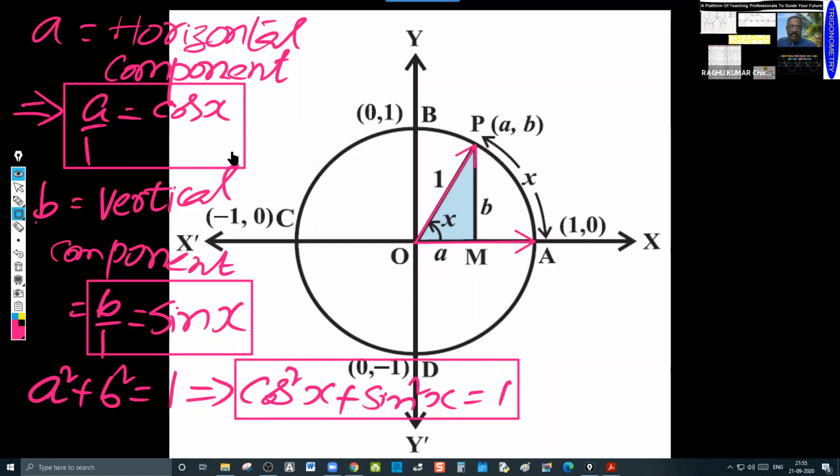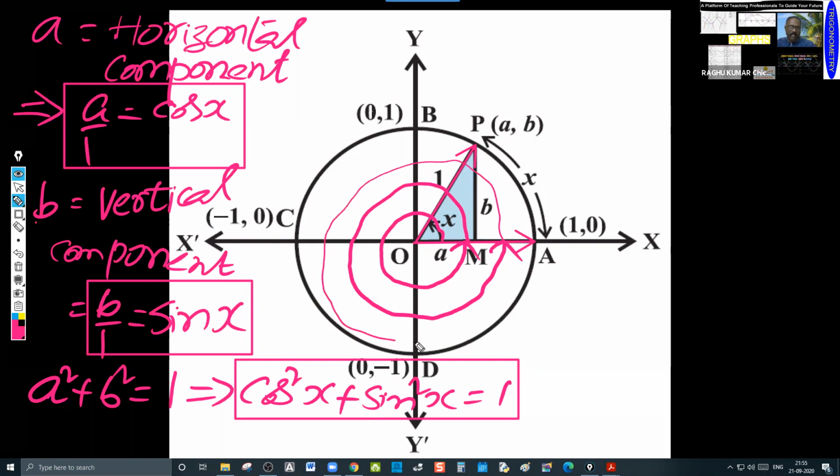Okay. Now, just understand what happens. This x varies from 0 degrees to 90, 90 to 180, 180 to 270, 270 to 360. Like this, it varies. Correct or not? Similarly, if it goes for the second cycle, that x varies from 360 to 720. If this x varies again, 720 plus 360, 1080, like that, it takes any number of revolutions.